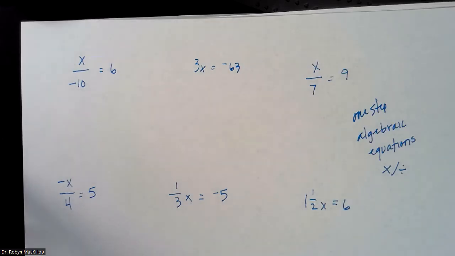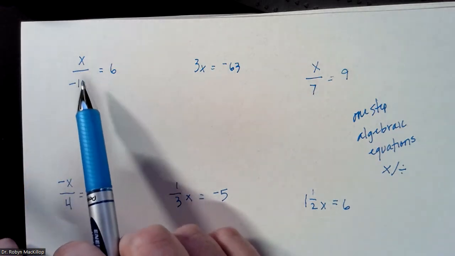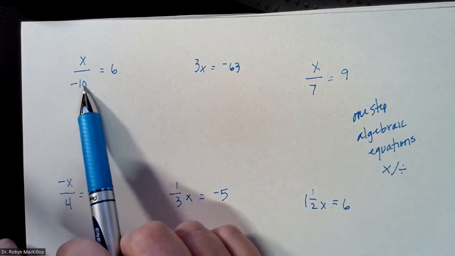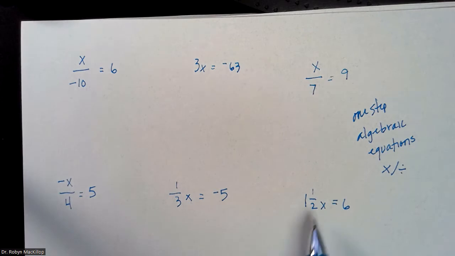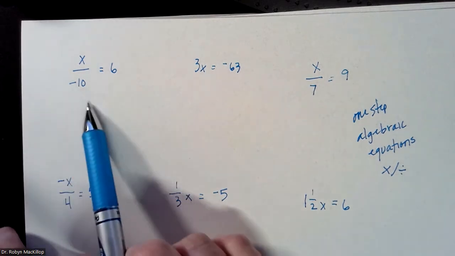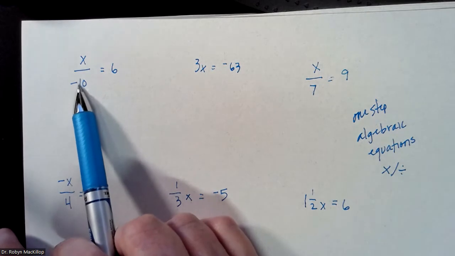Here we've got some more one-step algebraic equations in multiply and divide. Now, anytime you've got a variable with a number under it, that's going to be a fraction. And you'll see why I tell you that when we get down to these two. So what we need to do is get rid of the extra number, just like always.